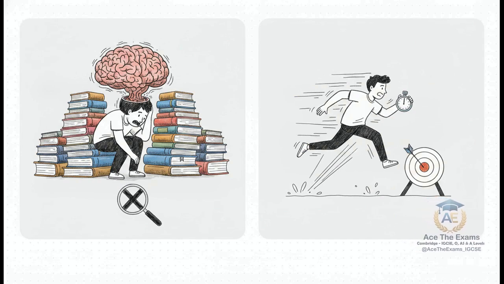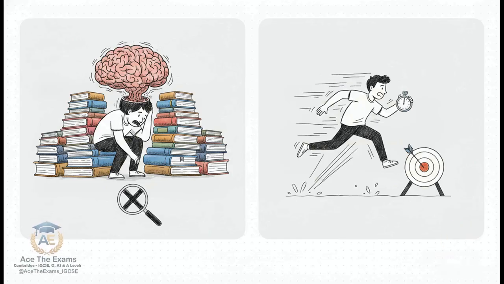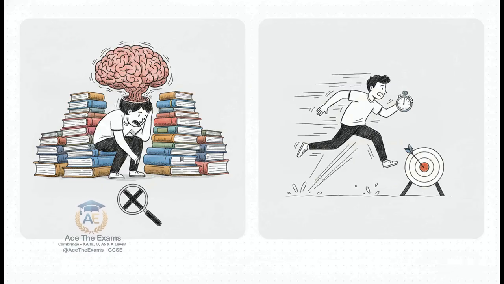On the left, we have Alex. Now, Alex has memorized every single definition in the textbook. Every single one. But when faced with an unfamiliar database scenario, Alex totally panics and just brain dumps raw facts. Alex will write huge paragraphs explaining what an atomic value is or what referential integrity means, but completely fails to analyze the actual data provided in the question. Alex writes a ton, but scores almost nothing because there is zero contextual analysis.